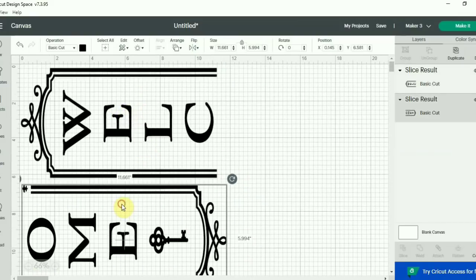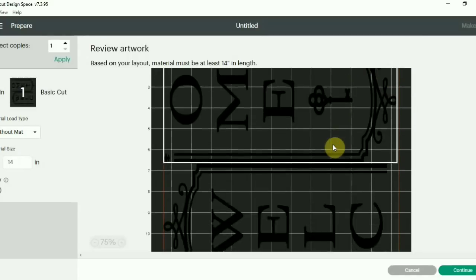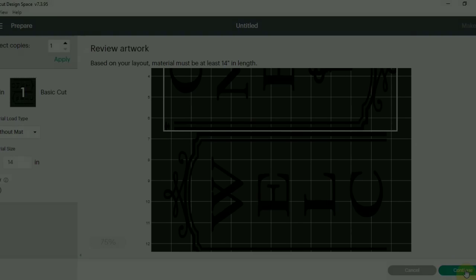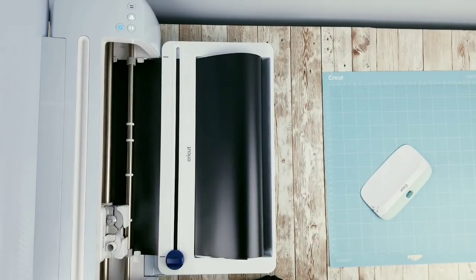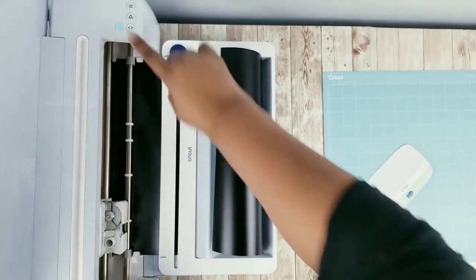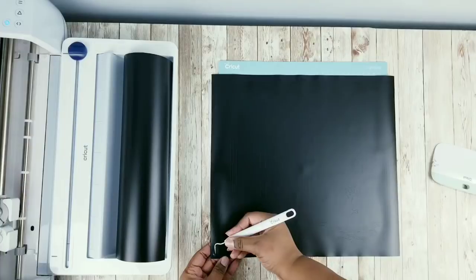And we're just going to move them around on our canvas until everything looks good, and then click make it, and this will show what it looks like on our smart vinyl. Now if everything does look good, we can continue to cut our design. Now our machine is cutting out our design for our welcome board. Now once it's done, cut that vinyl off and then eject all of the cut vinyl to reveal your welcome sign design on the vinyl.